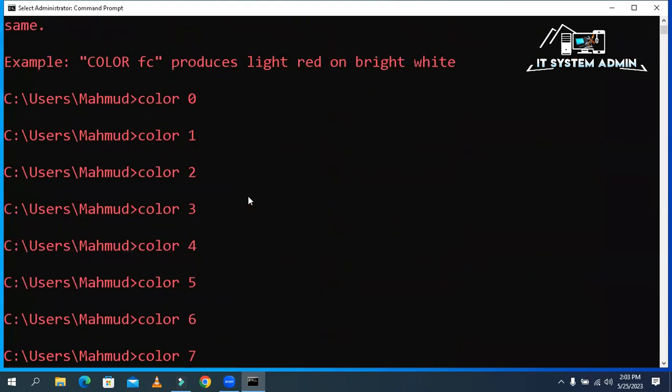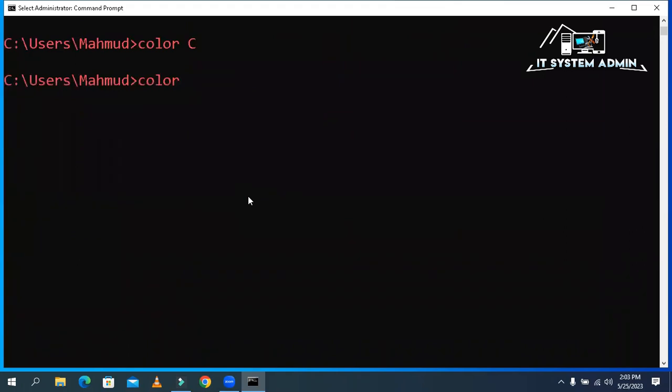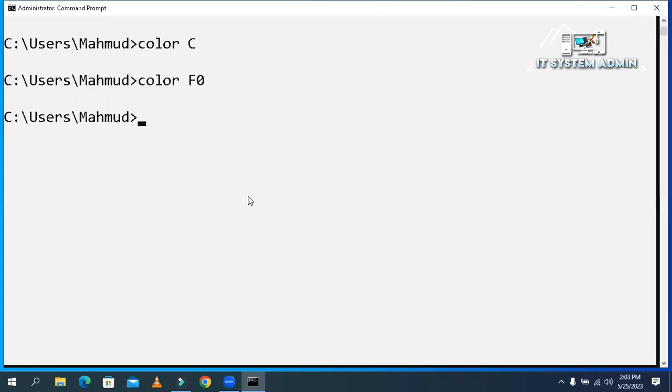Okay. Now check: F for background and 0 for foreground. Hit enter. Look, the background becomes white and foreground becomes black.